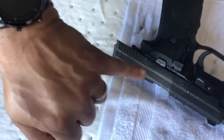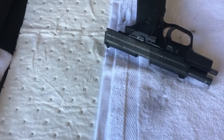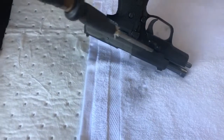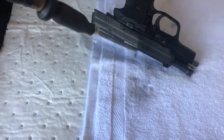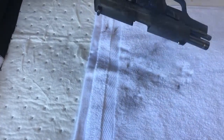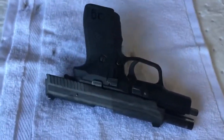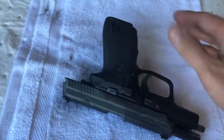You can see the difference without. And there you can see the difference of dry vapor. This weapon is clean, hot, and dry.